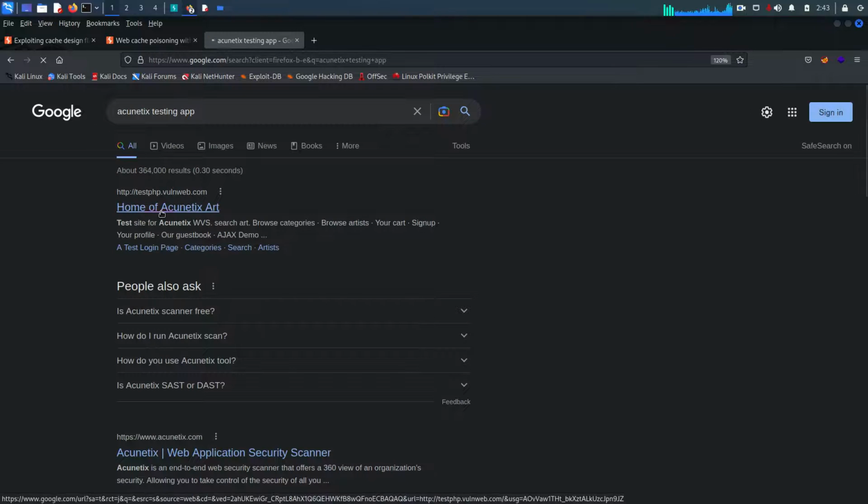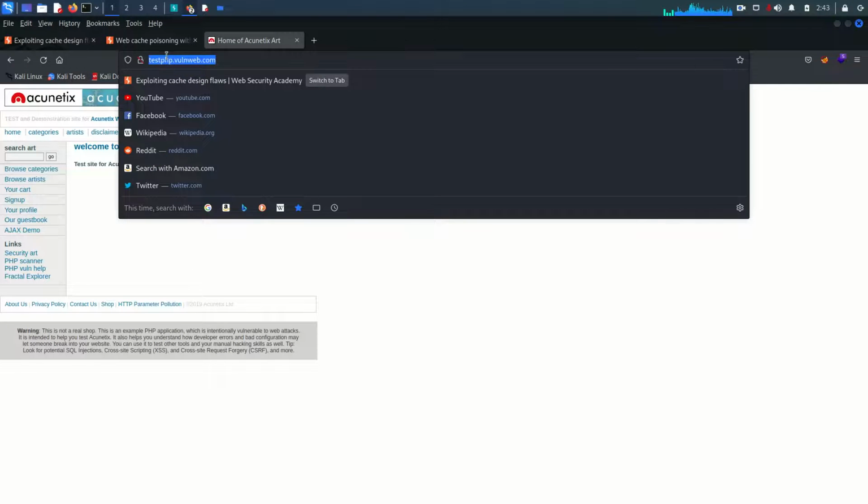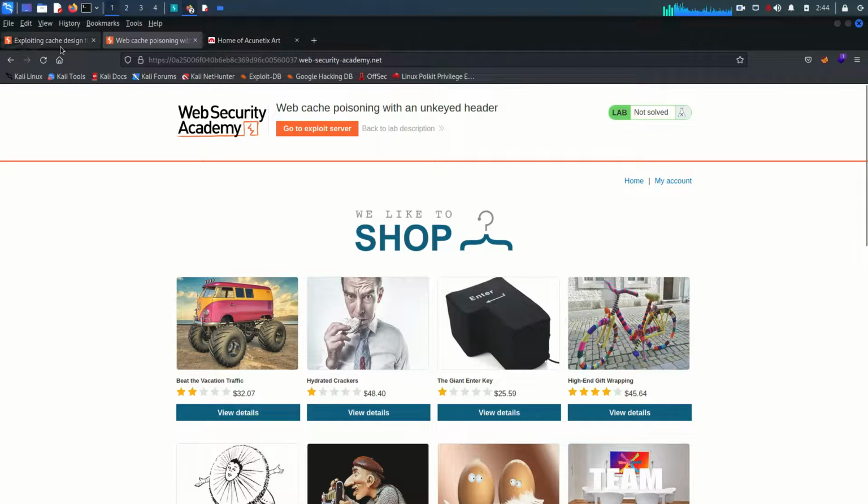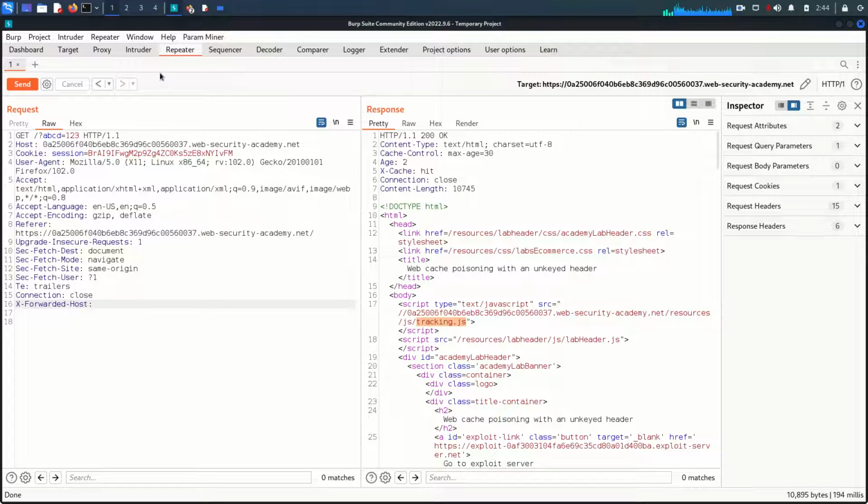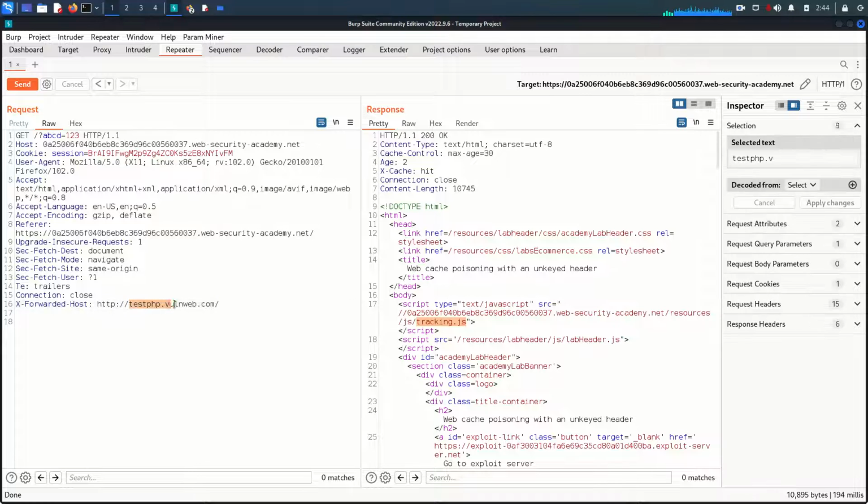This application is published by Acunetix. Suppose this application is attacker controlled. I'm going to copy this, although this lab already gives you the exploit server. So let's try here, come back to the repeater and just paste that. Now what we are trying to do here is we put HTTP, and this is our controlled domain. Fine.